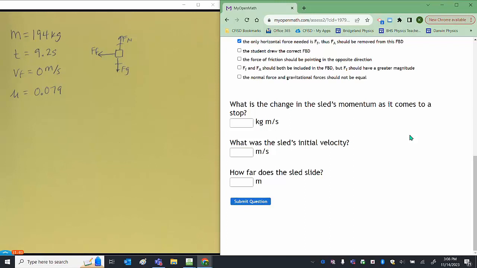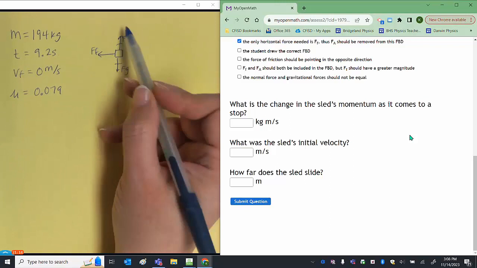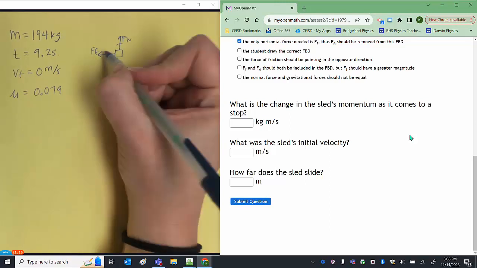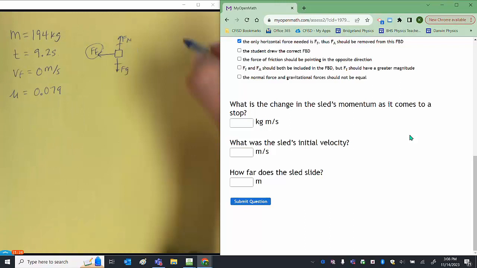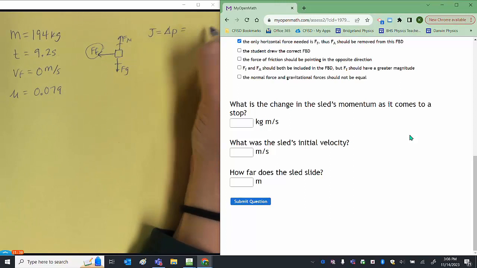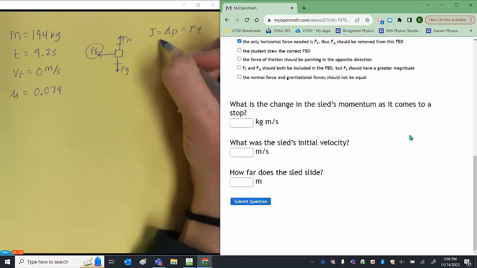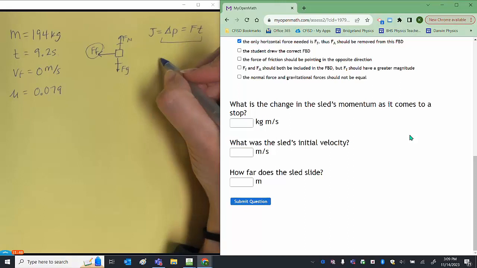But change in momentum is also equal to mass times change in velocity, or to force times time. I do have a time, and I have a free body diagram here with some forces on it. The net force is going to be my force of friction. So if I can figure out what my force of friction is, I can multiply it by my time, and I can then be looking at this equation. Impulse equals change in momentum, which equals force times time. So again, this is how I'm going to figure out the change in momentum. Because it's equal to impulse, it's also equal to force times time. So I need to get that force.